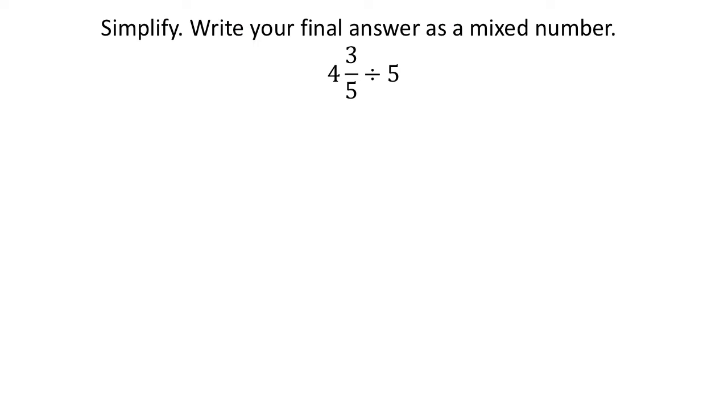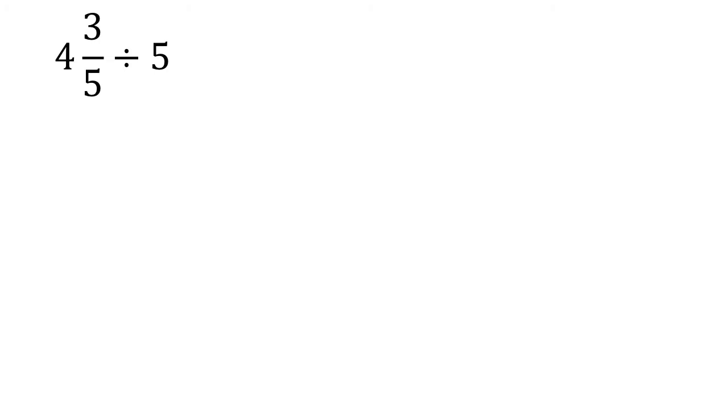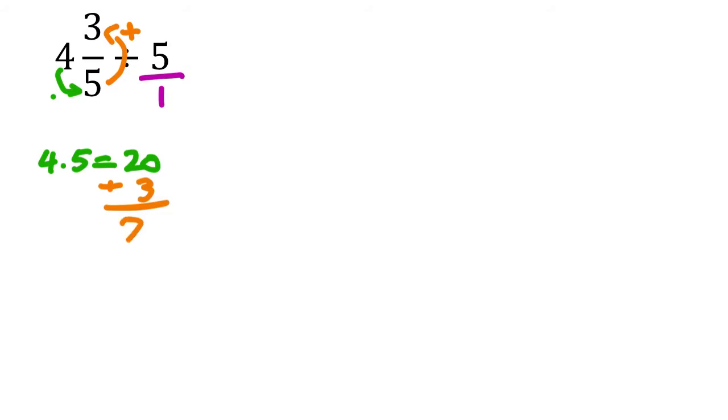So let's go ahead and divide these. 4 and 3/5 divided by 5. Let's give ourselves some space. And while we will be reciprocating that 5, we're going to make it 5 over 1. Let's change the 4 and 3/5 into an improper fraction first. I like the cycle method, so I got 4 times 5, which is 20. But to finish off the cycle, we'll have to add the numerator: 20 plus 3, which is 23. So 4 and 3/5 then becomes 23 over, and we're going to keep that denominator the same as 5.